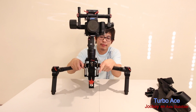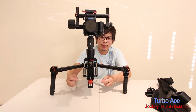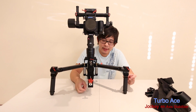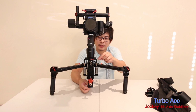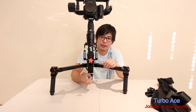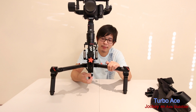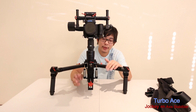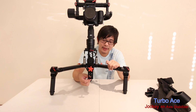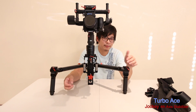Let's see. Up next in front, you see these silver things here. These are special hydraulic oil-filled shocks. The purpose of these shocks is that they dampen out this up and down movement. Without these hydraulic shocks mounted on here, with the way the Steadicam arm design is, you have a spring that always wants to push up, and you have gravity that always pushes down. Without anything to dampen this up and down movement, when you push up and you let go, like this, you see it stops right away. If you remove these shocks, you push up, it's going to go down, it's going to spring up and down, and eventually slow down and then stop. And you really don't want that.